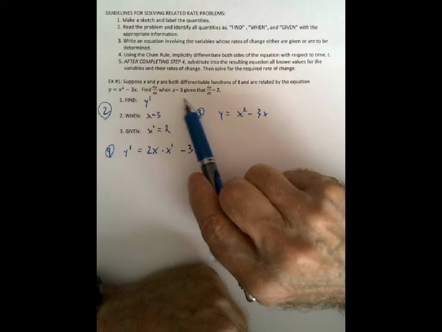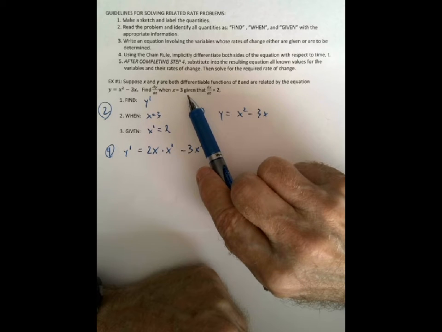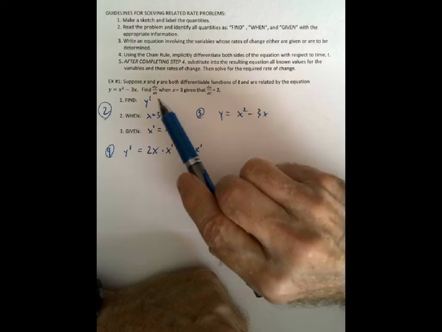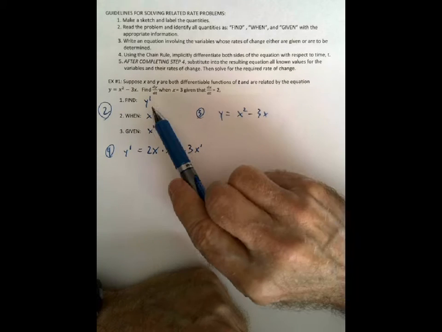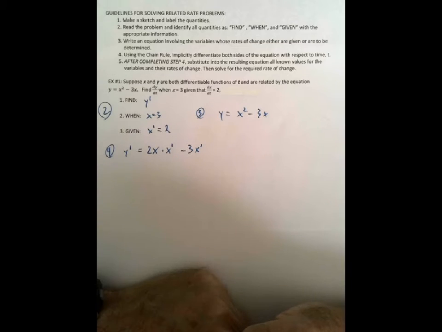But the point you've got to see is that y is not a function of x, and x is not a function of itself, like our previous problems. They're both changing quantities with respect to t, which will usually be time for us. So it's like the snowball problem, okay? The snowball is melting on the counter, and both the volume and the radius are functions of t.